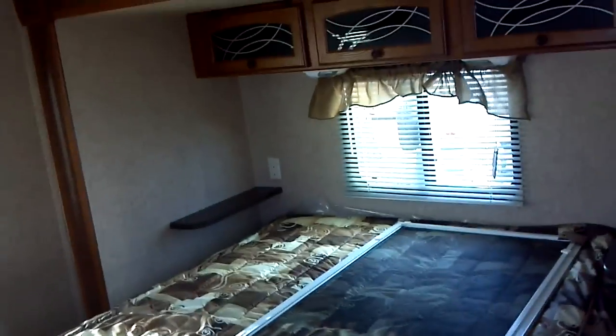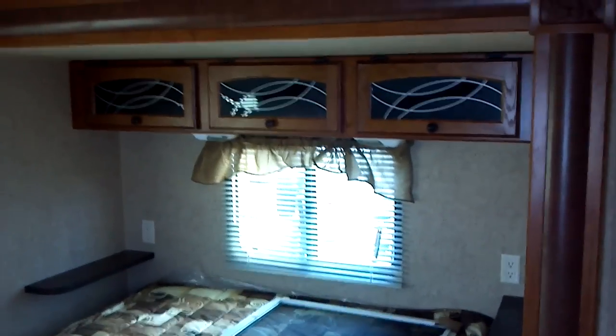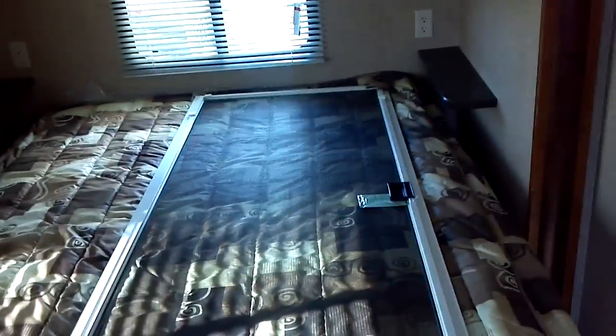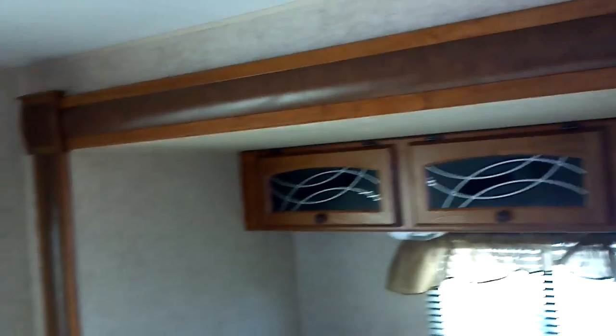Over towards the master bedroom, there is a screen for the sliding door. The slide-out right through there provides plenty of storage up and over, with built-in nightstands on both the right and left sides of the bed. The bedroom is immediately accessible to the restroom, very conveniently located. There is duct work for the air conditioning, a bureau built right in, and a second entrance door — the radius door.